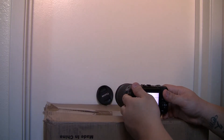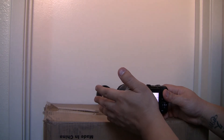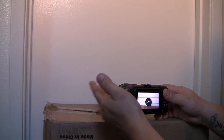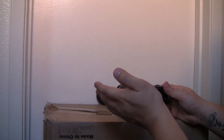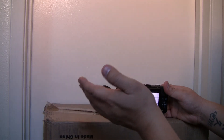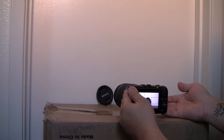The autofocus works well enough that if you're trying to focus on a subject that is not moving or moving really slowly, it works okay. It won't really track them well, but on this lens the depth of field is not too shallow, so it doesn't have much trouble focusing. Almost everything's in focus if you put it to F8, so you don't have to focus much when walking around unless something is really close.